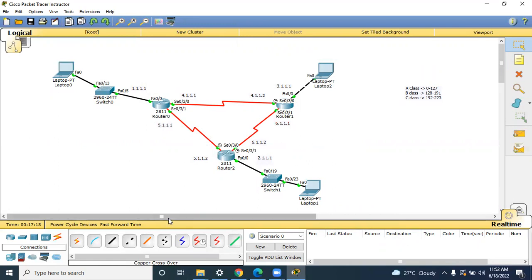And now we can see that if we wanted to send a message from this router to its laptop, it would say failed right now, but if you double click, it says successful. It does that sometimes. And then from this router to its laptop, it also says successful. Let's double click that. And then from this router to its laptop.